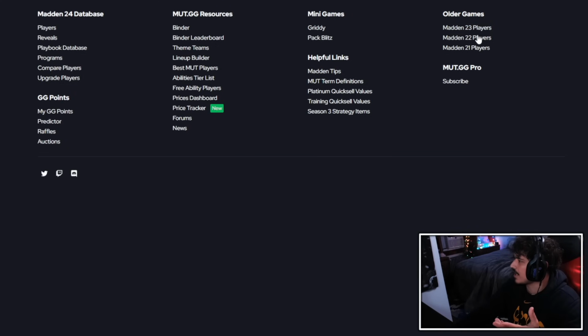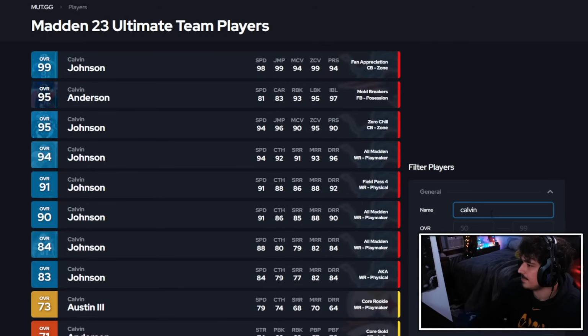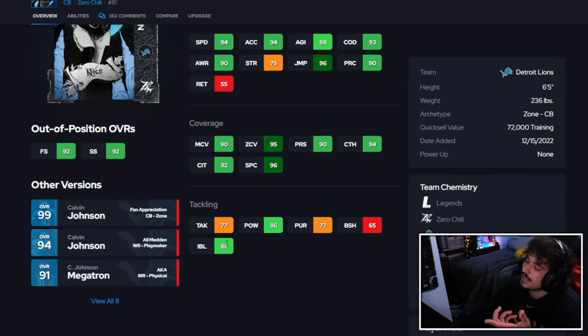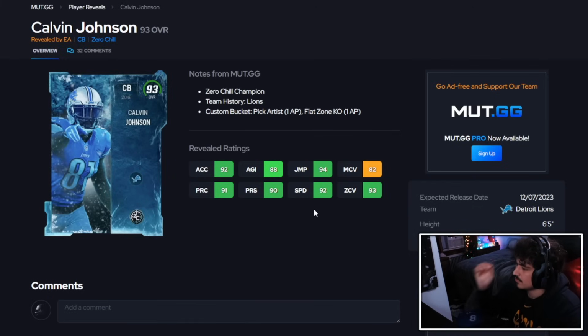I mean, we've gotten a Calvin Johnson basically every year. Did we get a Calvin last year? I shouldn't have to remember. It feels like every year we get some kind of DB Calvin Johnson. We had this one right here. And yeah, he was actually able to tackle pretty well as a cornerback. And they gave him man coverage last year, so yeah, he should have good tackling stats as well with these ones. So I'm gonna give him an A+ though because of the 1 AP pick artist.